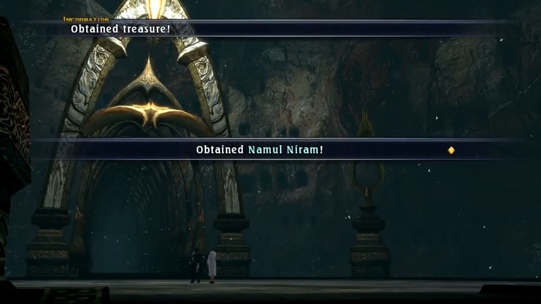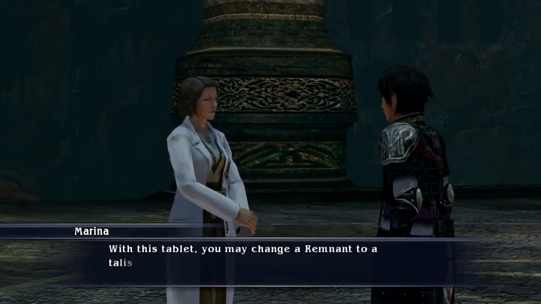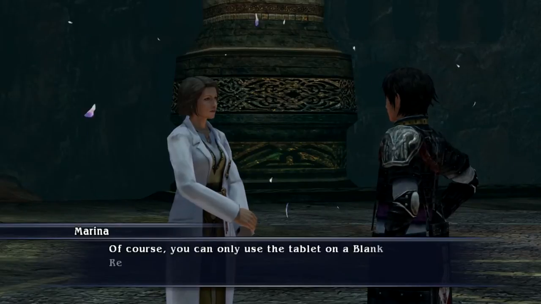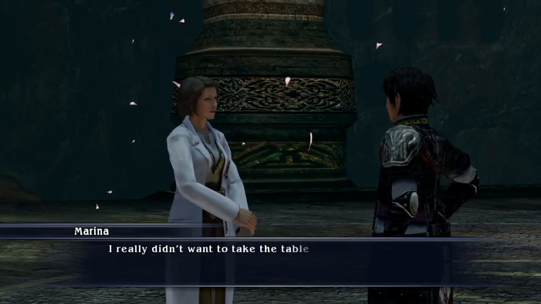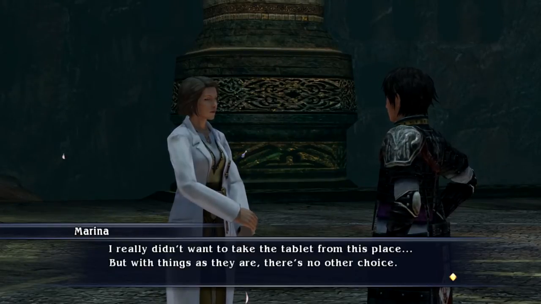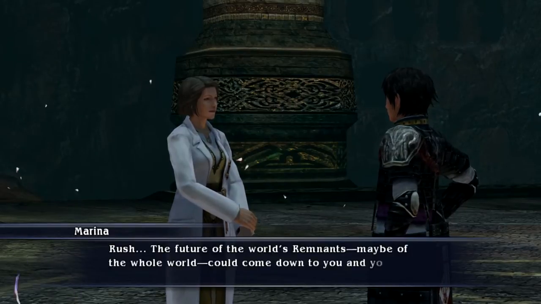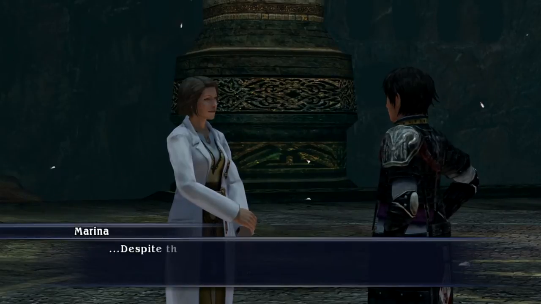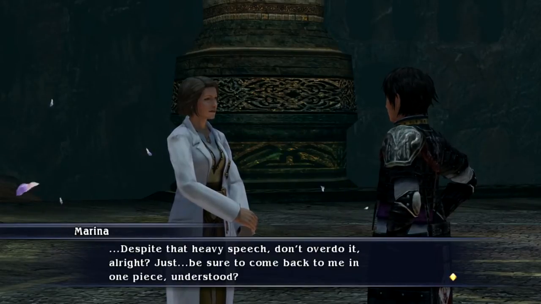Obtain tablet. Obtain Nimelnirum. What's this tablet? With this tablet, you may change a remnant to a talisman. Of course, you can only use the tablet on a blank remnant, one that's unbound. I really didn't want to take the tablet from this place, but with things as they are, there's no other choice. Rush, the future of the world's remnants, maybe of the whole world, could come down to you and your actions. I'll be praying for your success. Despite that heavy speech, don't overdo it, all right? Just be sure to come back to me in one piece, understood?